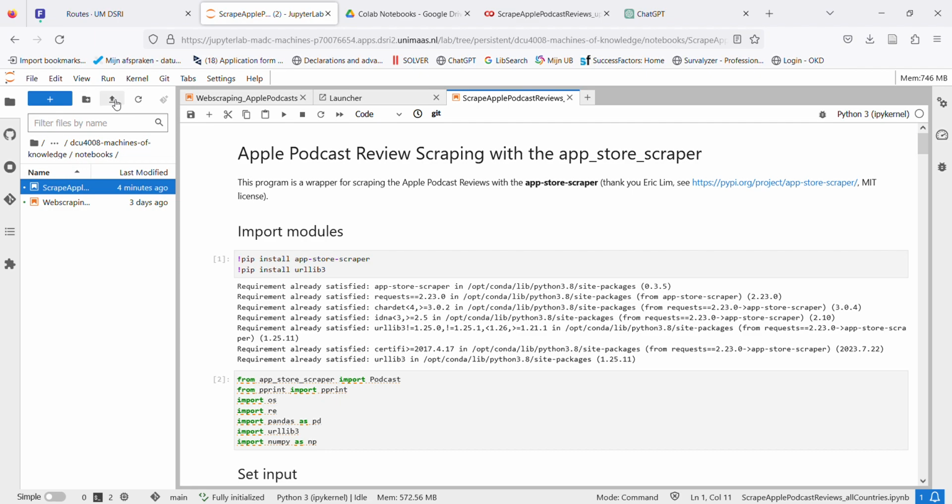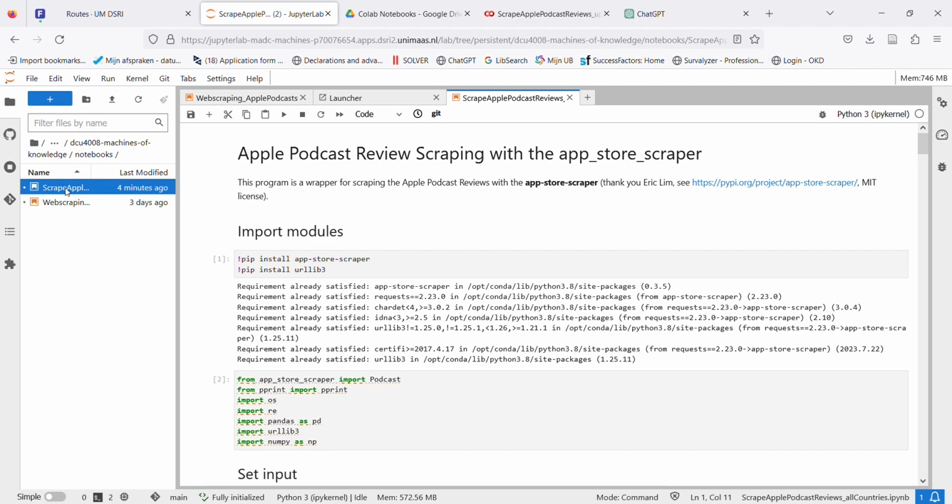There is an upload button here, which you can then use to grab the file from your downloads folder or wherever you are saving downloads that you grab from Canvas. So you click on the file and just click open, and then it is going to be added to the DSRI environment in addition to the old web scraping script. You can keep the old script or delete it. The new scraping script just has a few added functionalities that the old one doesn't have.